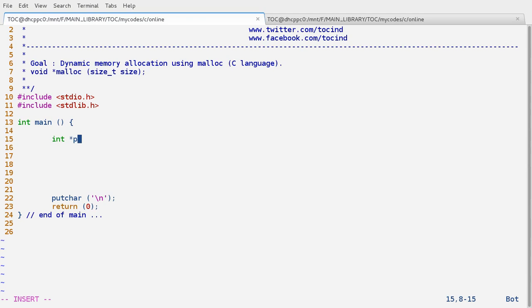It's always good practice to initialize the pointer wherever we declare it, either with NULL, or else immediately use it. So we can write it like this, initialized with NULL, or else we can write malloc.